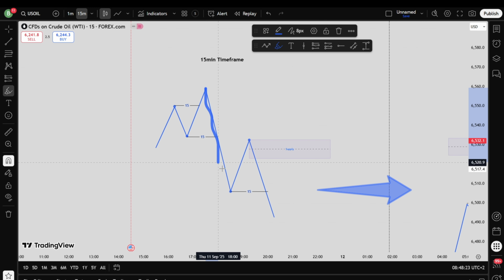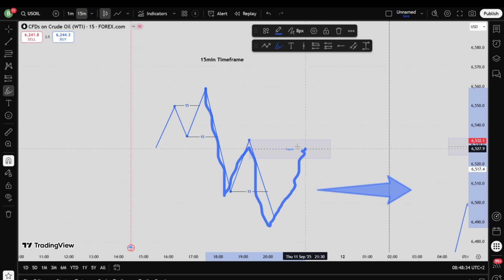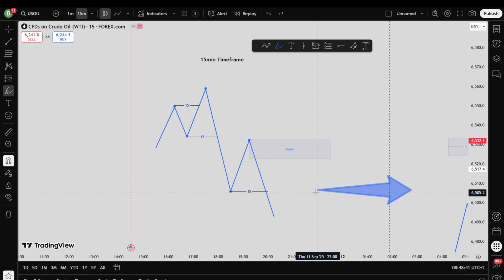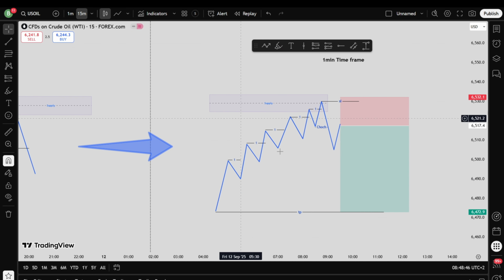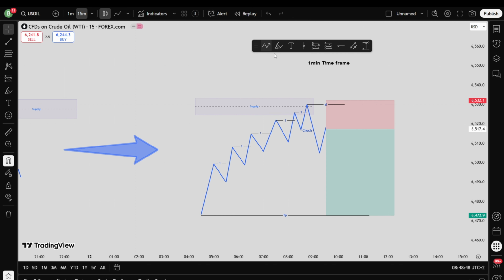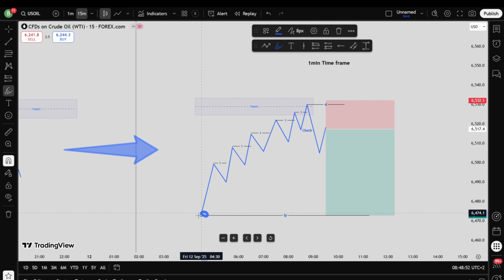So the moment when the market manages to break below that formation of reversal pattern followed by retracement and then break below this lower low, I wait for the market to retrace into my supply zone and then look for a reversal pattern on my lower time frame. So to show you exactly what I'm looking for, I'll show you another model that I use on the lower time frame.